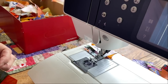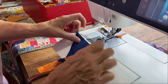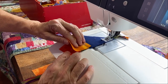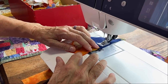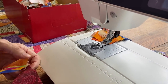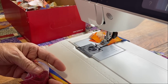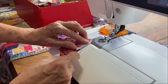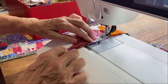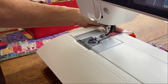Pick another twosie and put it with another twosie. Line them up and go down a quarter of an inch. If you're a little bit over, that's okay — we'll trim that off when we iron. The twosie can go any way, as long as it's with another twosie to create a foursie. This is what creates all those little squares and triangles that just appear without you even planning it.